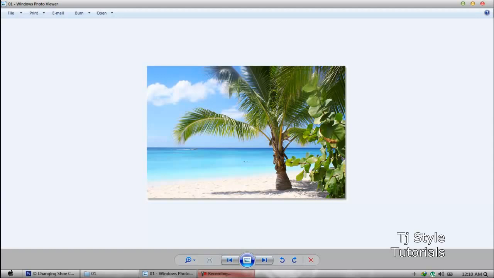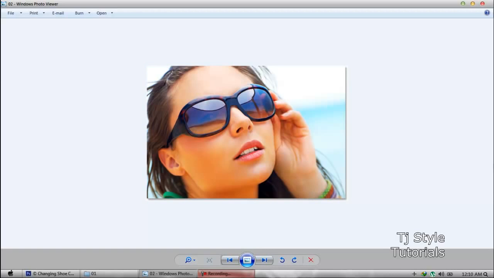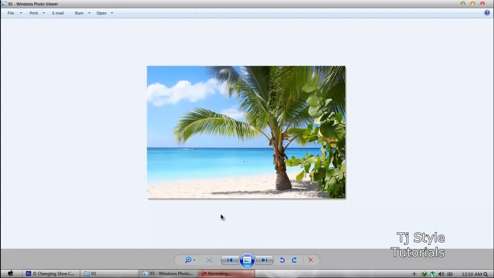Alright, so here we have one lovely beautiful shot of this beach and this one tree, and I have another photo of this lovely lady with her goggles, or her sunglasses. I have used a little bit of Photoshop on them, and I have come up with this image. If I press my right arrow key, you'll see that in her goggles we were before able to see her eyes, and now we have this tree, right here. So let's take a look, guys, at how we did it, and also what masking is.